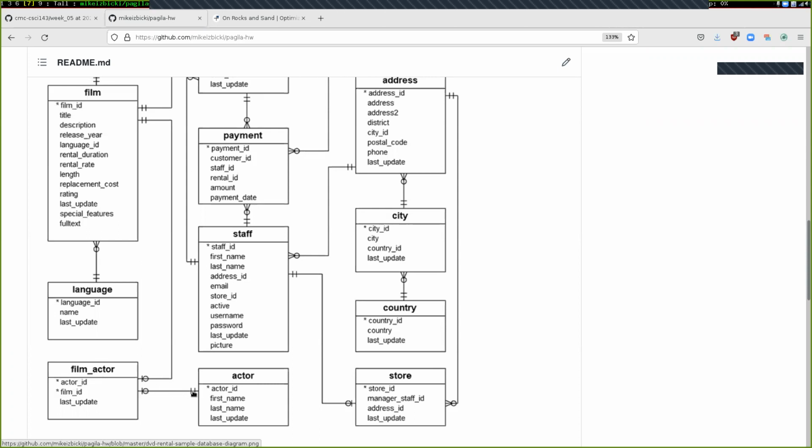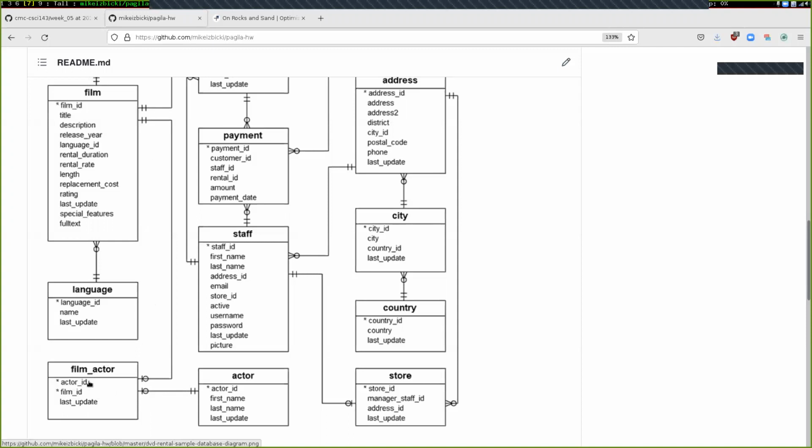These symbols at the end of the lines turn out, for whatever reason, not to be correct in this diagram. The lines themselves can be automatically drawn, and so the lines in these diagrams are always correct. But the symbols are basically like comments, and so machines can't really generate them for various reasons, and so they often are incorrect, and I basically always ignore them. But here the actor ID foreign key references this actor ID right here, meaning anytime we have an actor ID in the film actor table, it's guaranteed to be in the actor table. And then this film ID right here, guaranteed to exist in the film table.